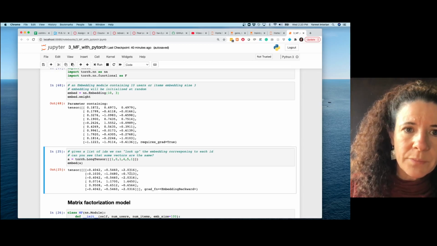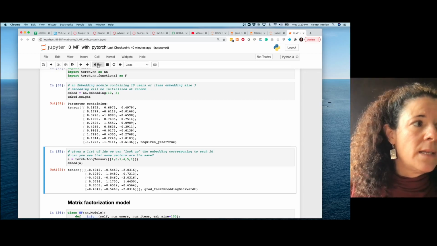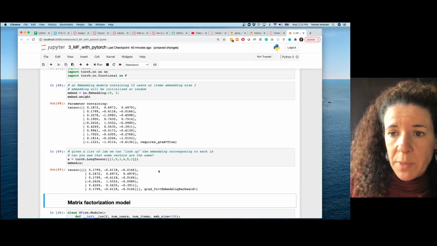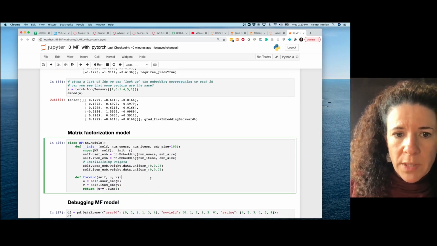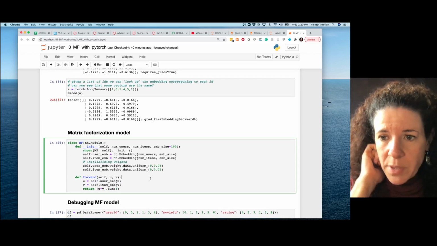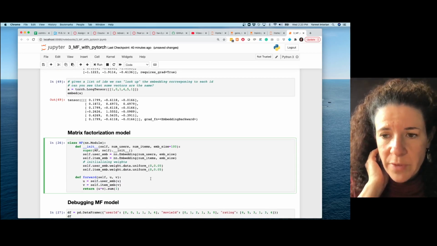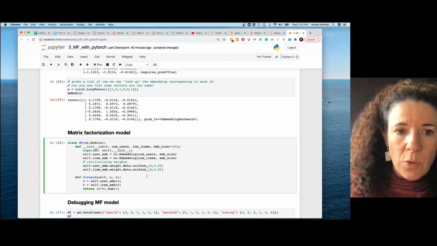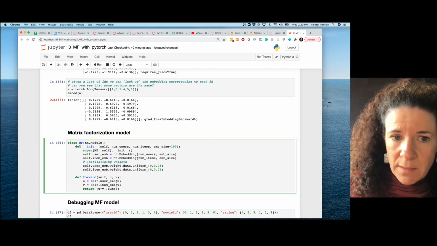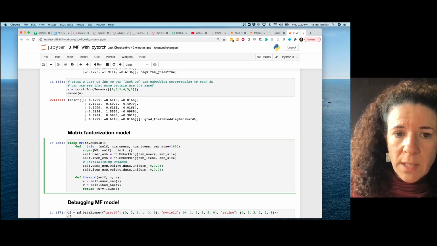So let's talk about the matrix factorization model that we have been talking about in class. This is my model here. If you remember, in the previous video we talked about how to define models in PyTorch. Here we have the init, which is where we define all the parameters of this model.